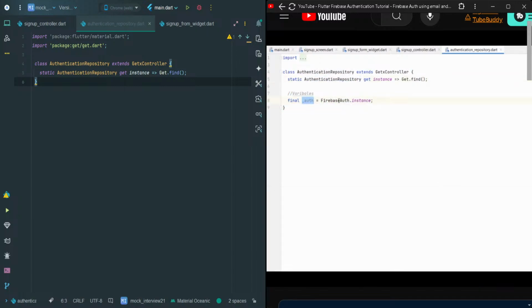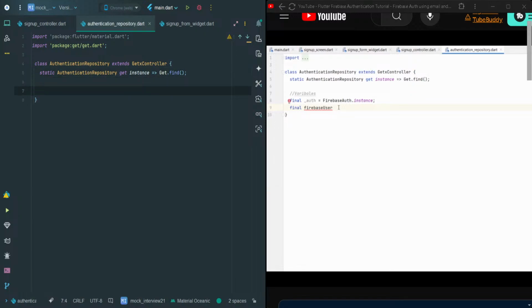Okay, so we have created all the authentication related items inside our variable, which is a private final authentication. Now create another one which is final Firebase user. You can see it's not private because I have not added an underscore with it. So we can easily access the user throughout our application because this user is going to contain the state: if the user is logged in, if the user is logged out, all the values of the user like email, phone number, password, etc. So we are not going to make it private.